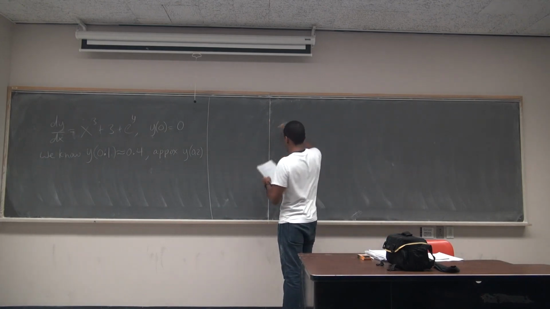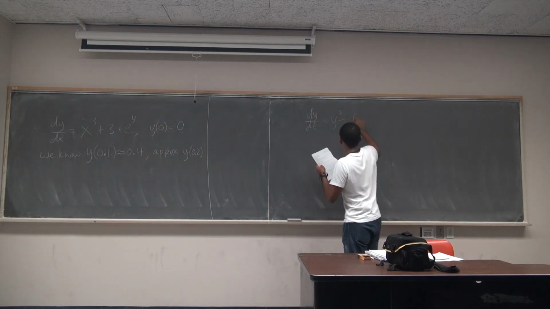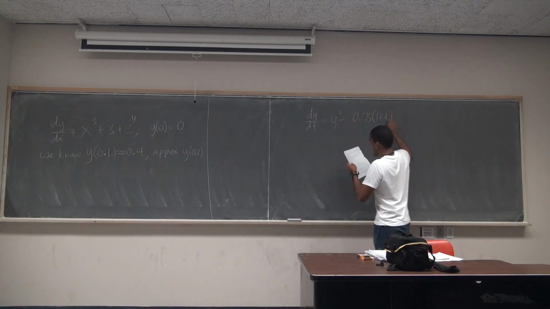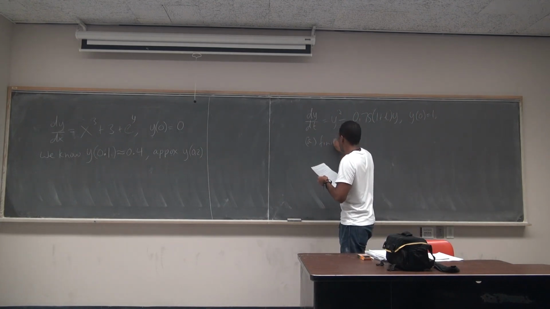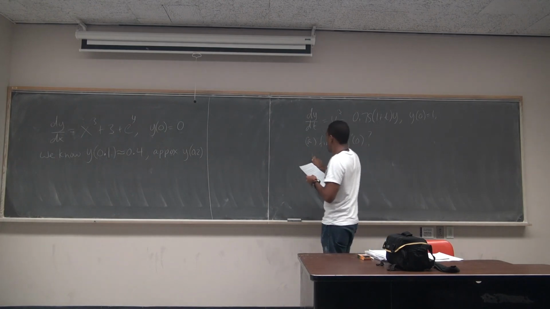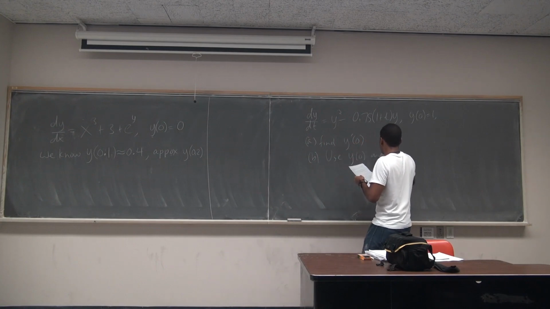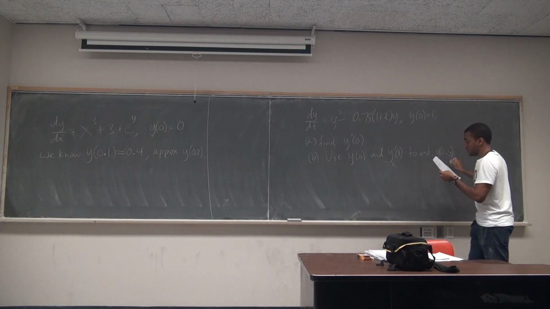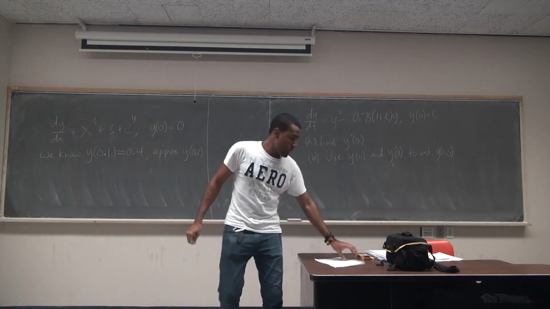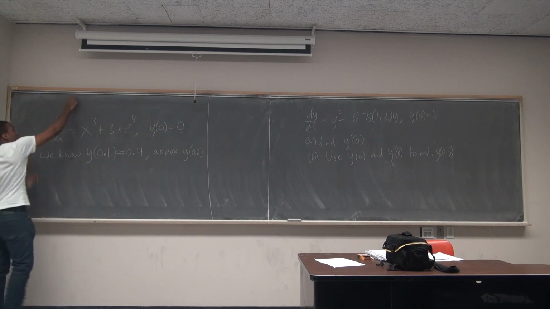There was also another problem. So I'm going to do this and then I'm going to do this problem, where it said dy/dt is equal to y cubed minus 0.75, 1 plus t, y of 0 equals 1. Part A was find y prime of 0. Part B was use y of 0 and y prime of 0 to estimate y of 0.5, and so on. Right? So this is the problem you're facing. Let's say I'm faced with this problem. In class I didn't really show you how to do a problem exactly like this, but I threw it on the quiz because I knew you knew this equation.